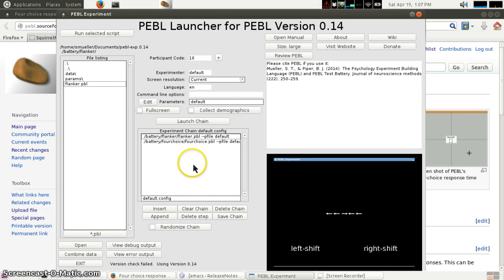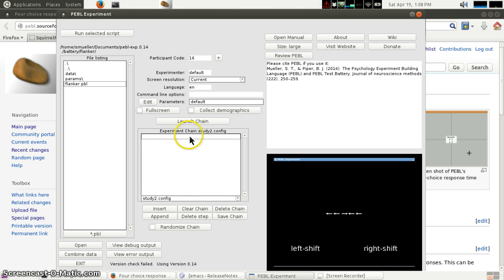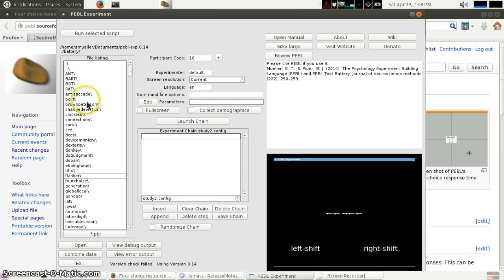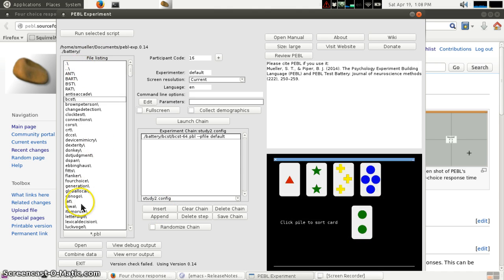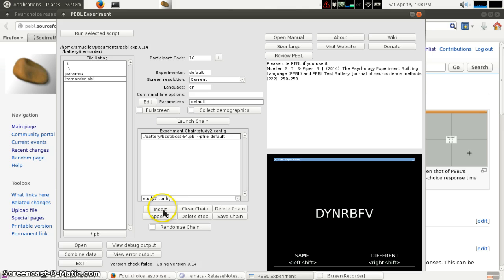You can also decide that you want these to run in a random order, so you can select the randomized chain button and save that. If you want to create a new chain, maybe call it study 2, you can do this. If we want to run this, and then this.